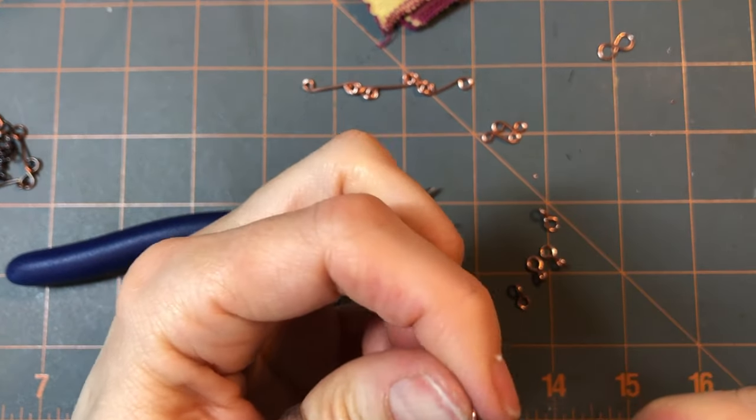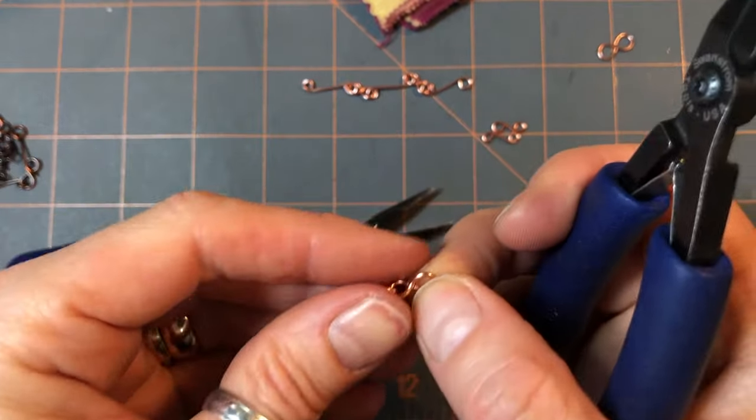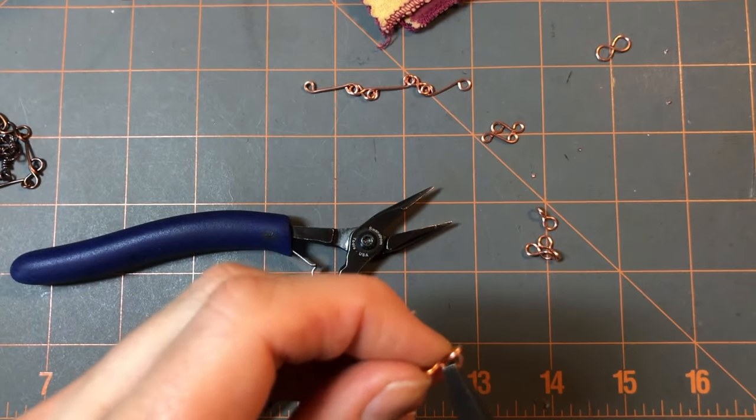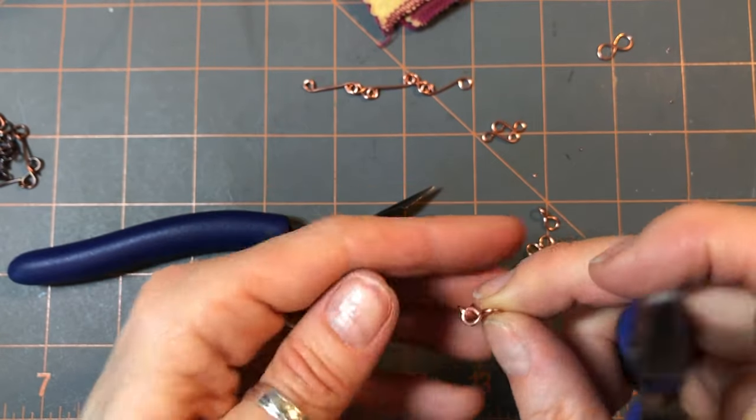At some point you can start linking them together. Keep in mind to open them to the side and not outward. You don't want to misshape your loop.